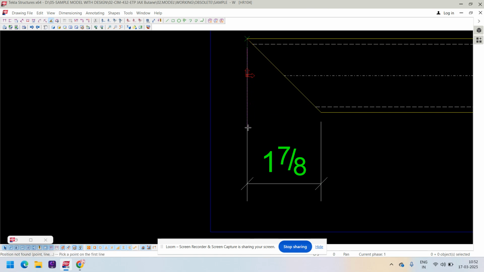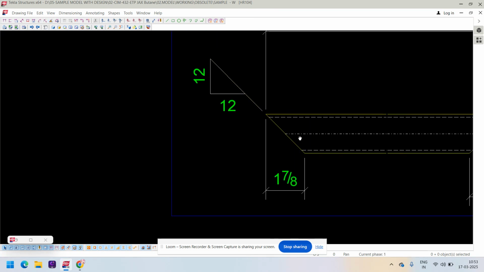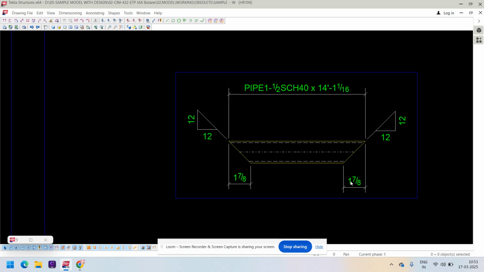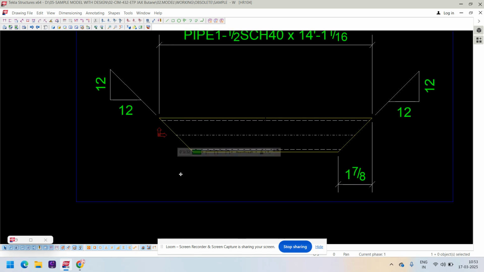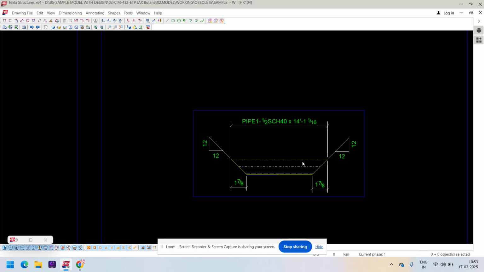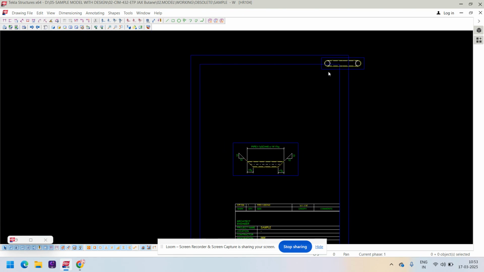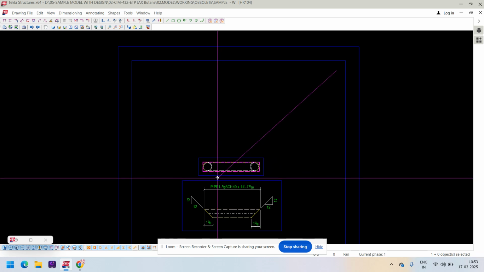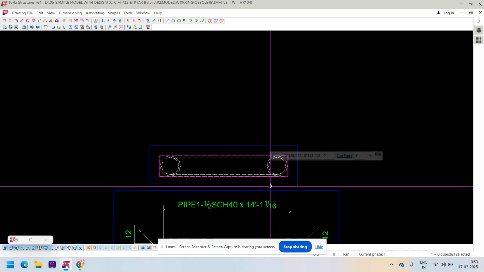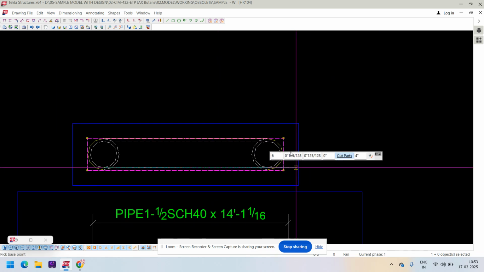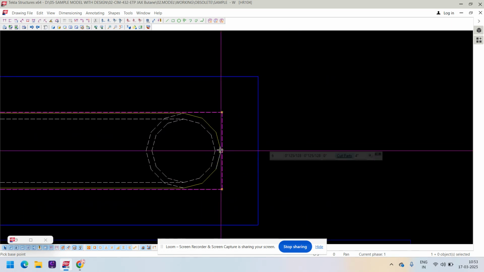On ortho, right click, free, then pick this point, pick and drag. You align the top view and front view, align vertically.